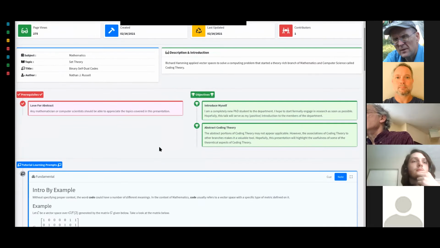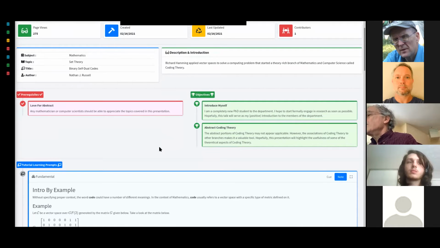My motivation for doing this talk is that when I got the email from Dr. Finkel, I was very excited about the talk because we haven't really had an opportunity to introduce ourselves to each other. I thought maybe this would be a good way for me to introduce myself to everyone because I'm very eager to get engaged in research as soon as possible. And hopefully, maybe this might lubricate the gears of communication.